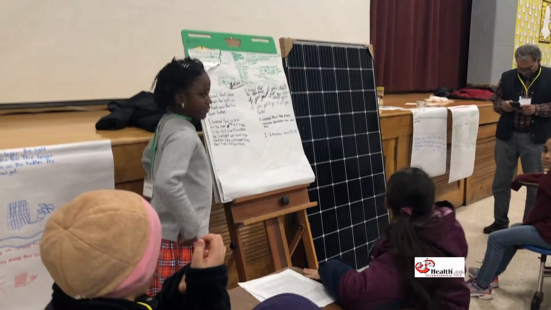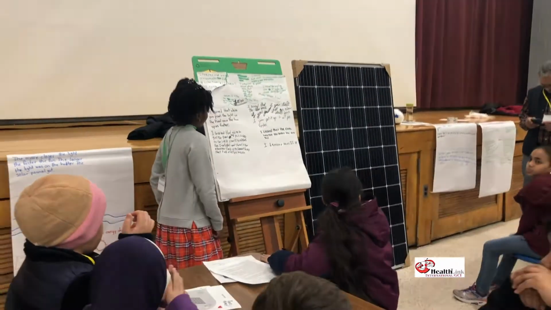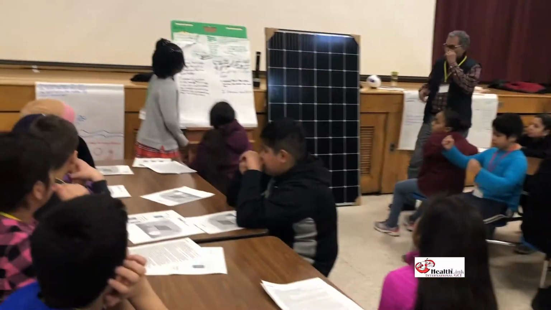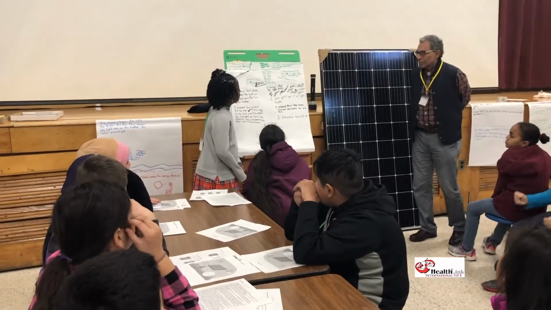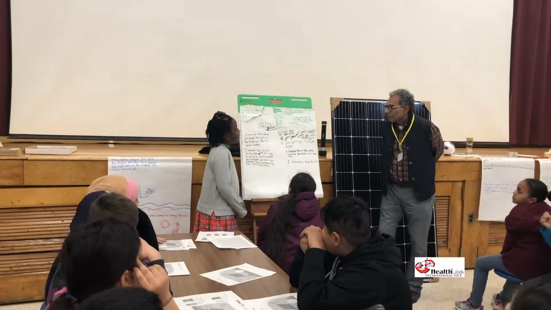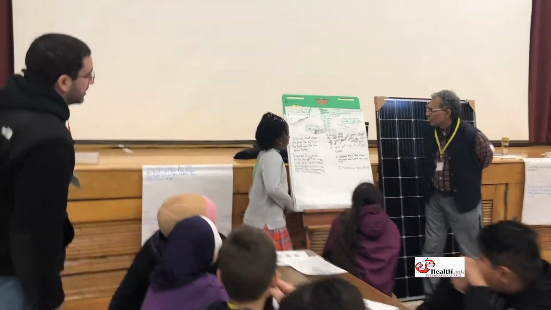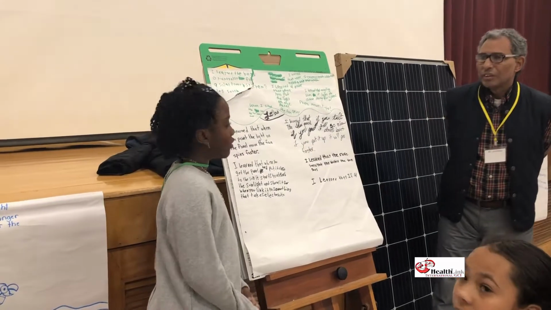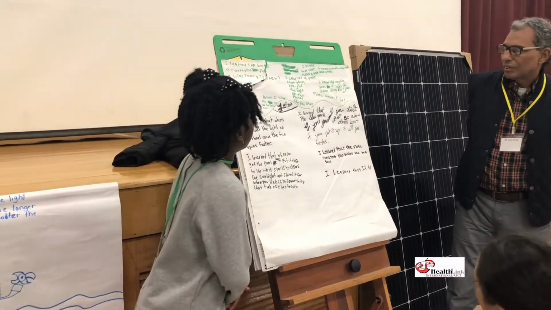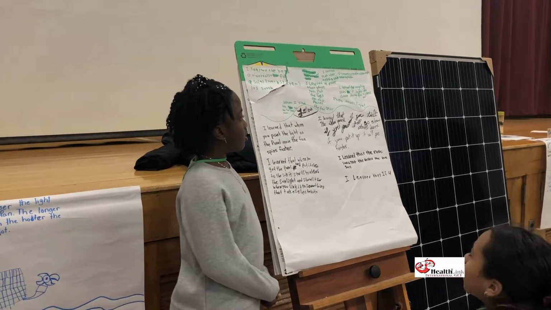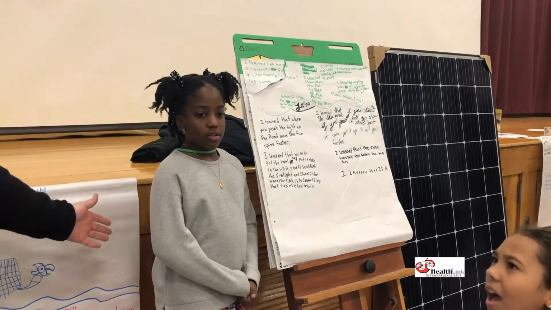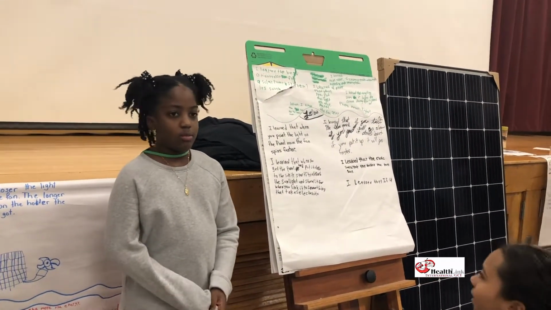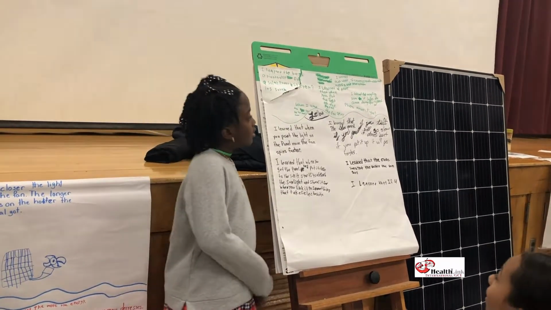Naomi, right? Yeah. Excellent. All right, Naomi, share something that you've learned or your group learned today in the solar tilt activity. I learned that when you put the light on the panel, the fan spins. Okay, did you all hear that? When she puts the light on the panel, what happens to the fan? It spins. All right, so is she accurate? Yeah. Everyone saw that? Yeah.